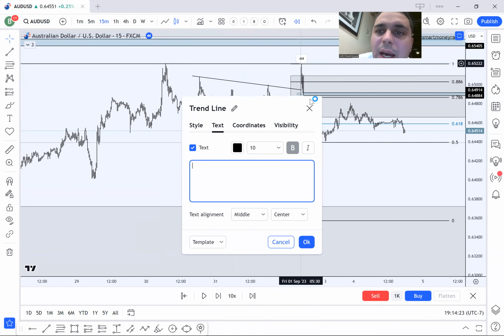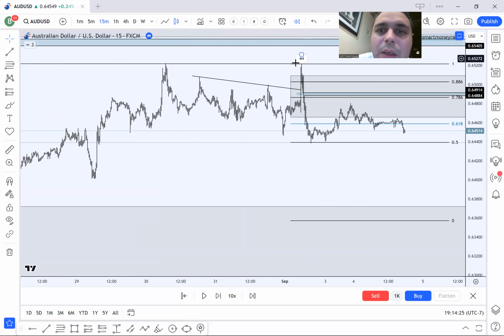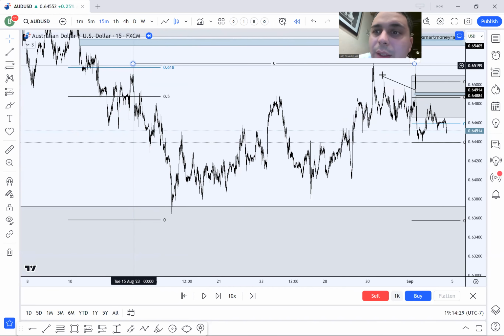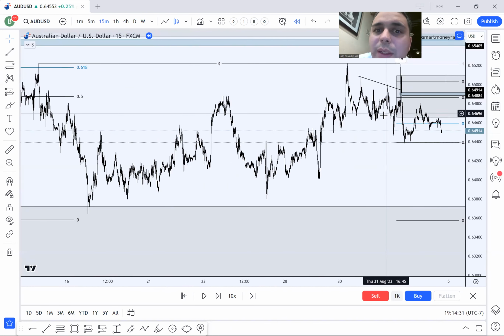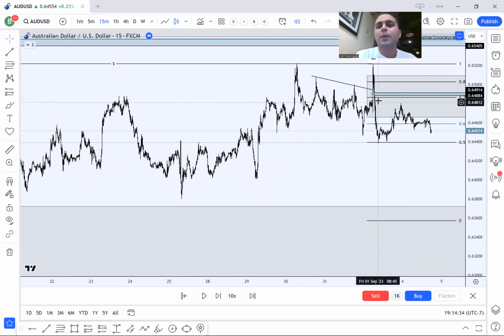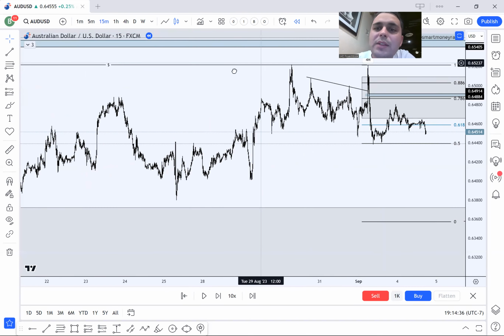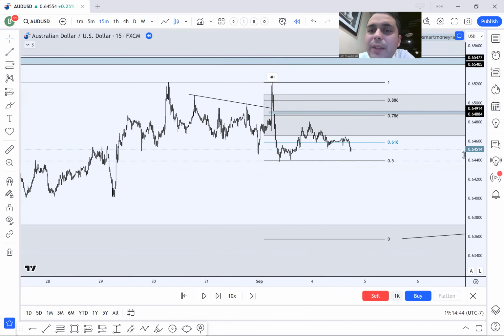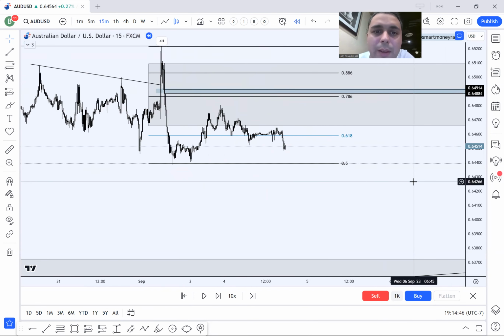And this high that it created basically formed an equal high with some previous price action. This high, this high, this high. So we're looking at triple highs right now. So there's liquidity up there, which I do think we can possibly trade through this level, right? Which is why we have our next zone. But if we start to see our entry confirmation inside that area, then we'll go ahead and play it, right?